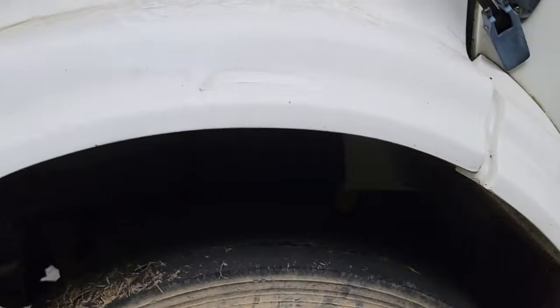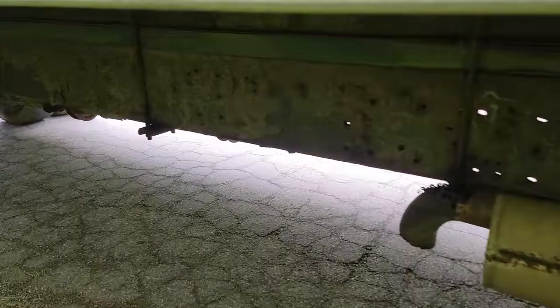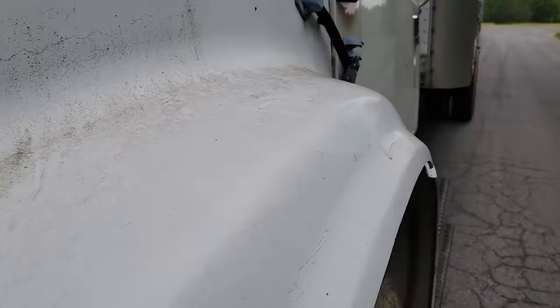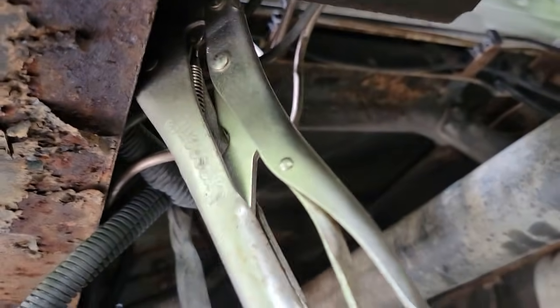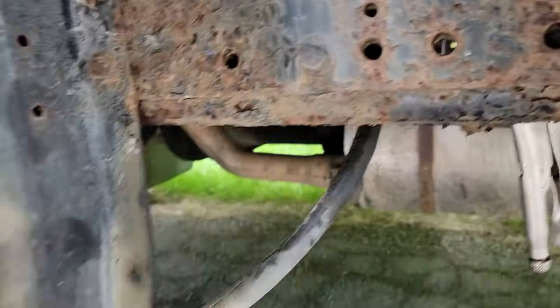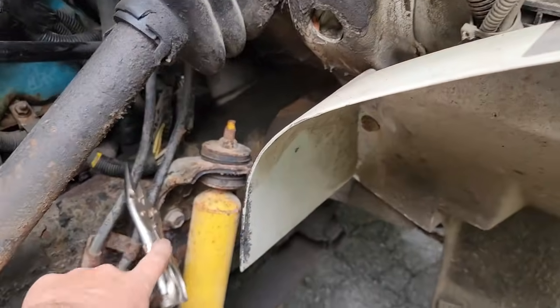We're almost home but we've got a problem — we blew another brake line. It's on the back. So I'm going to see if I can just pinch off the hose to the rear, because we're only just a couple miles from home. It's leaking right here and I tried to pinch it off — crimp the line over on itself — and it just won't work. So I got a pair of vise grips on that hose to the back.